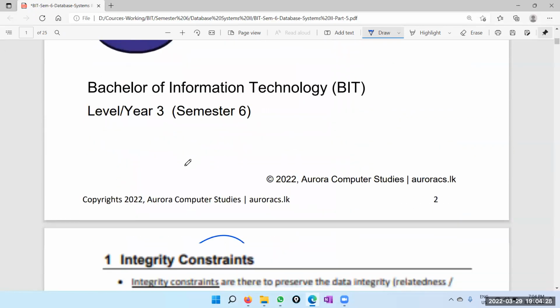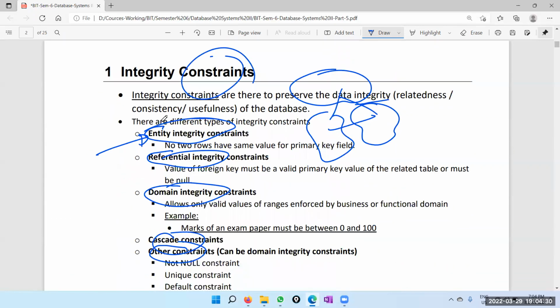So what is meant by entity integrity constraint is that when you have a primary key, the values in your primary key field can't be null. Obviously it must be unique, and you can't insert a record with a null value for the primary key. That is called the entity integrity constraint, because otherwise the integrity breaks, because null is not a value.